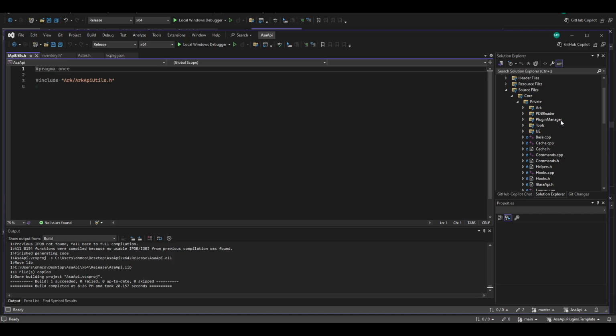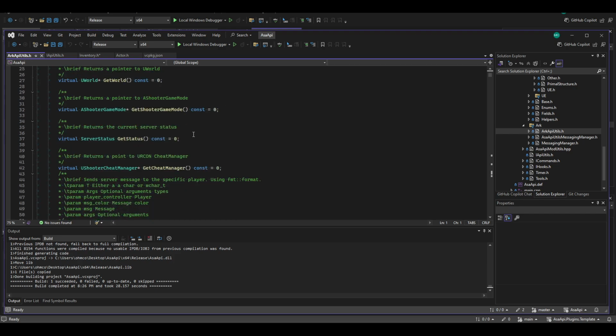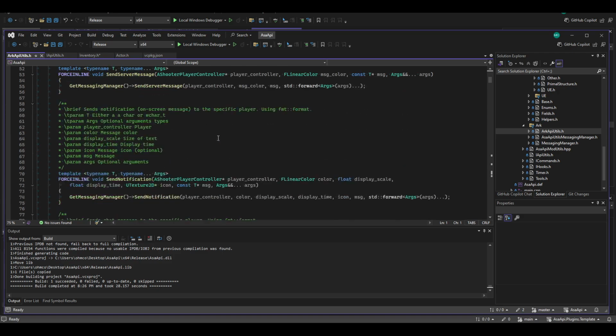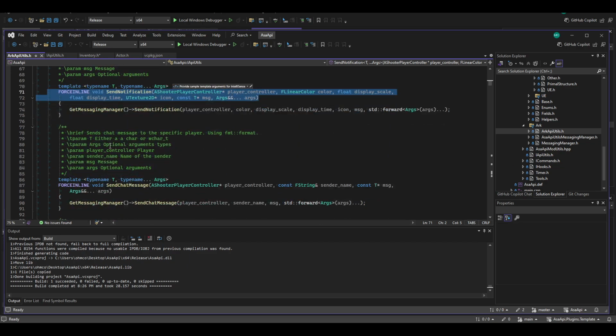Let's see, I cannot find it. This API utils, I'm looking for this one, the Arc API. Okay, when we get there, send notification. You can send it to everyone, with the display time and texture 2D, which is the icon if you want to change the icon.